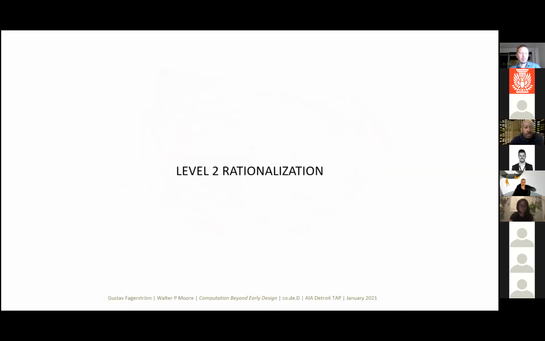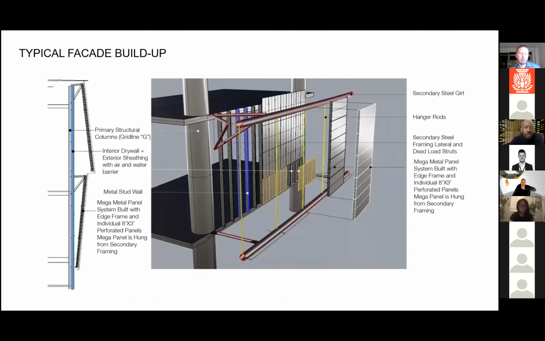And then from there, if you extrapolate what I just showed into all of those shapes that were in the colored overview diagram before, then that goes into the level 2 rationalization from this diagram that you might remember. More specifically, these are mega panels of usually between 8 and 10 metal panels that are in themselves 8 feet wide by 3 feet tall. So when they are pre-assembled into mega panel structures, they're between 24 and 30 feet tall by 8 feet wide.